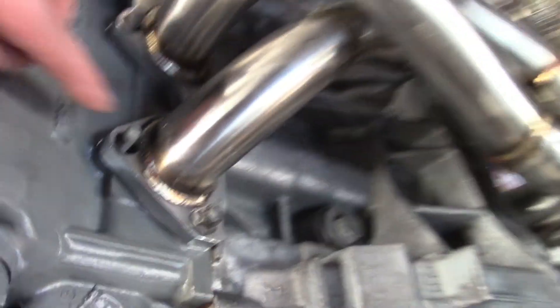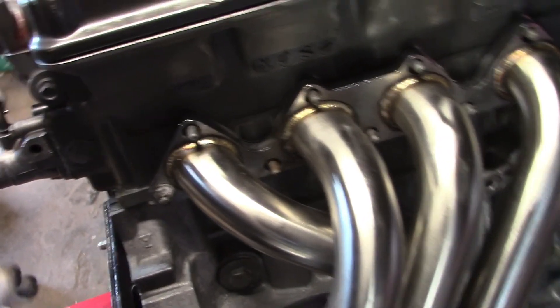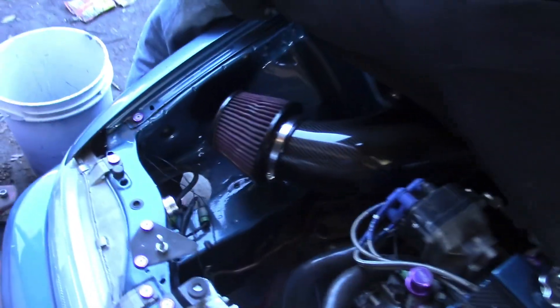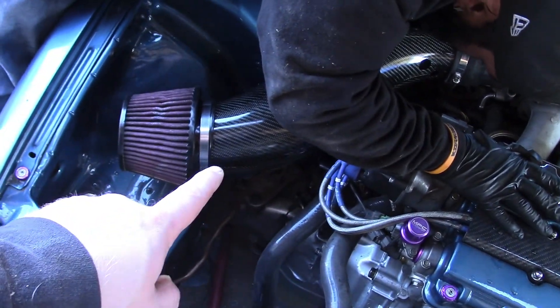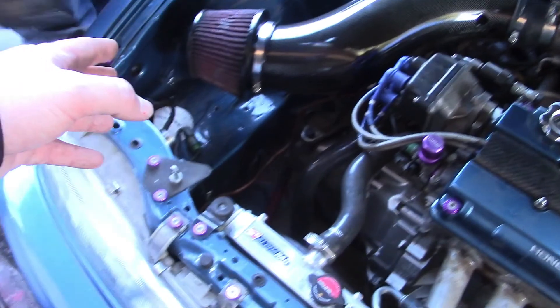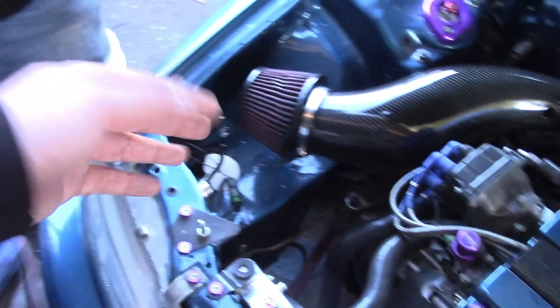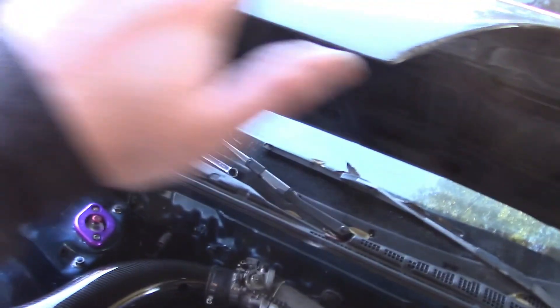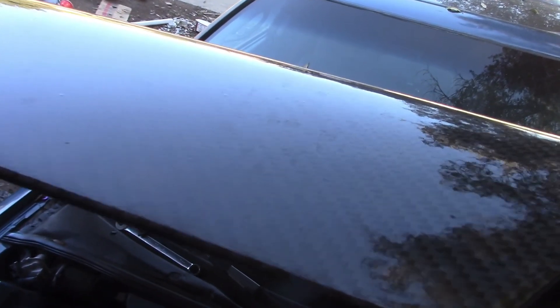I've got the headers on - I need to find some more bolts. Then I've got to put the valve cover gasket back on. Timing looks alright. We re-cleaned the intake itself, painted it black, and kept that the original color - degreased it and everything, because you can degrease these. You can spray K&N spray on those, but we're going to run it dry. We also re-cleared the hood.